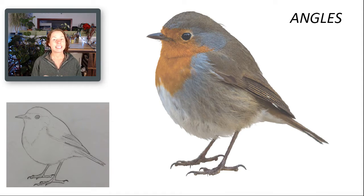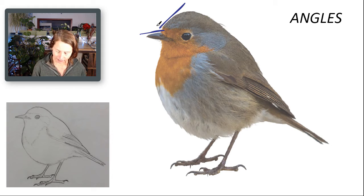So the fifth step of my 6-step roadmap to sketching success is looking at angles. And again here, when you're looking at your organism, you can think or even say out loud the angles you see. And if you're mathematically inclined, you could think of the angles as like 120 degree angle, 90 degree, 60 degree, 40, 30, that kind of thing. So there's lots of angles on this bird that we can look at that will help us to draw things more accurately. We could look at the angle of the bill here. I would say that's maybe a 120 degree angle. Whereas the angle under the bill is more like 90 degrees.